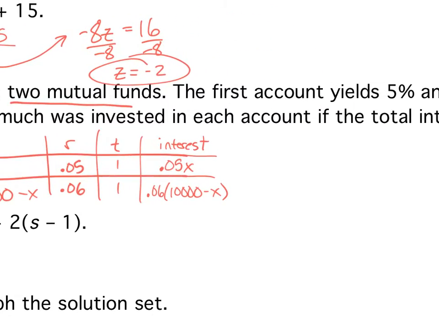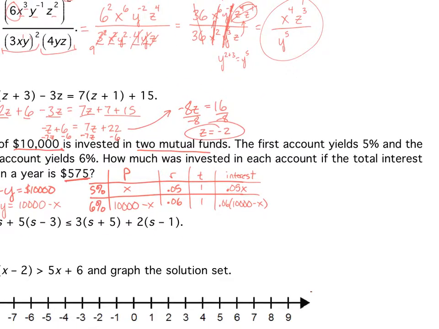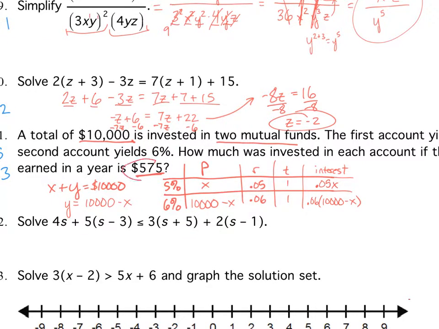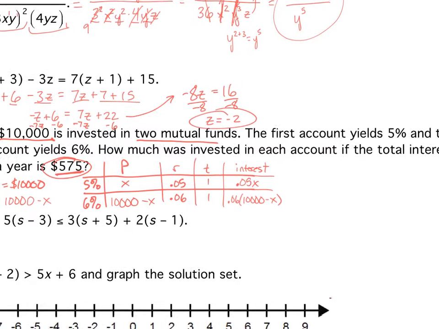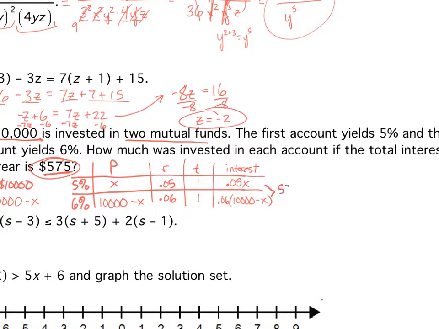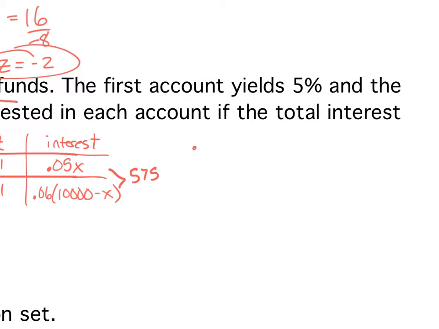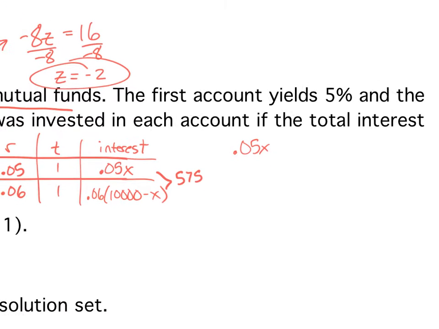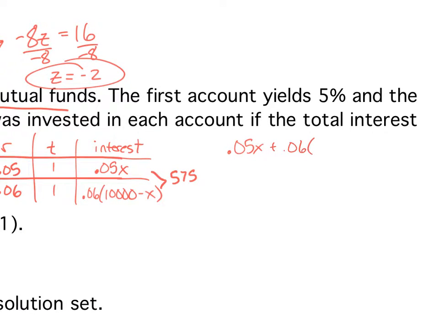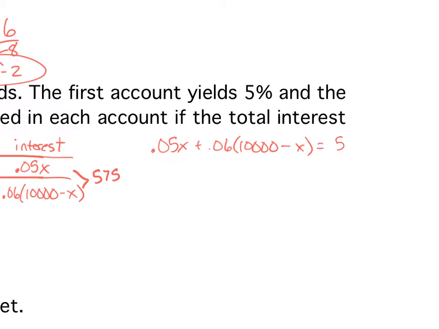Okay, now we can look in the problem to the fact that our total interest earned is going to be 575. That means these 2 guys together are going to earn $575 in a year. So we're going to write an equation that says that the interest from the first account plus the interest that we figured for the second account comes out to the amount that they told us was earned in the problem, 575. And this is our final equation that we need to solve for one of the 2 amounts. And then we can subtract from 10,000 to get the other amount.